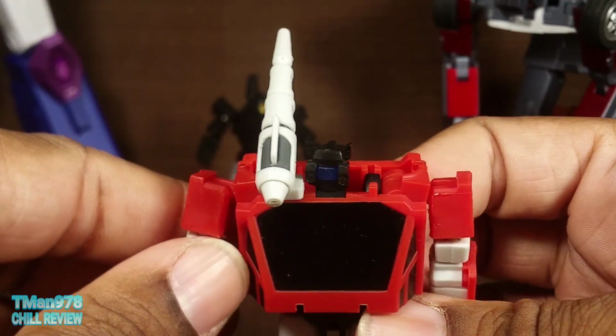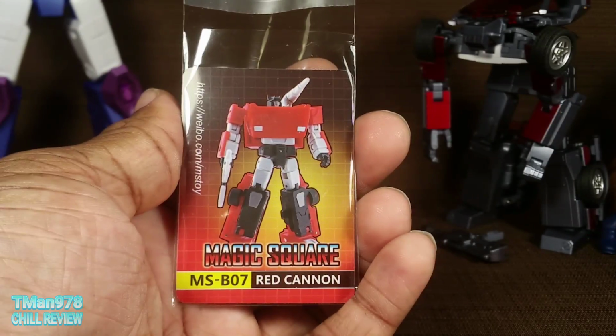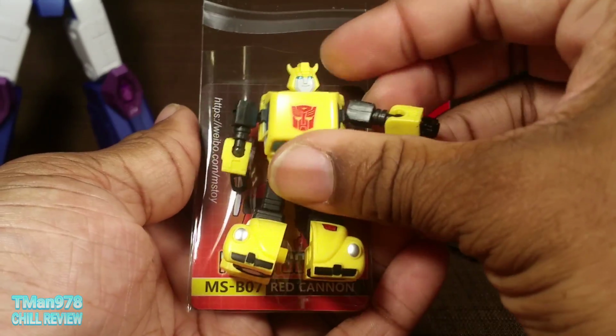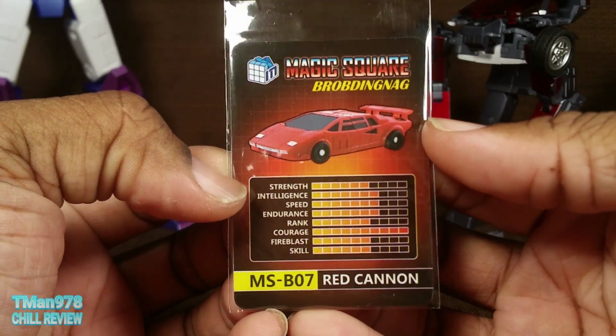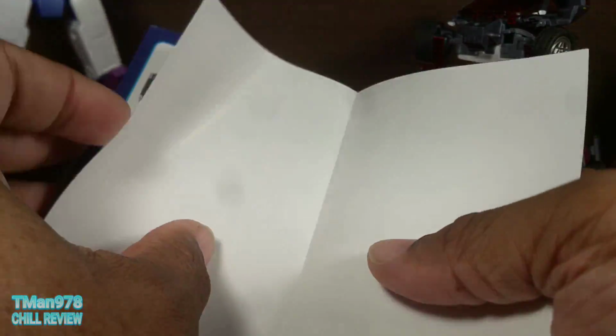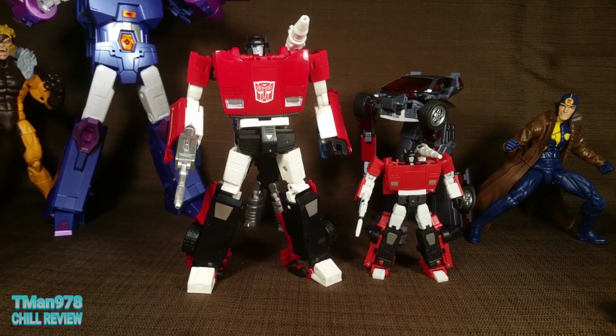To make sure you see the cannon, here's what that looks like. So it's nicely painted and whatnot. Before transformation, it comes with this little baby card right here. Oh, isn't that cute? And here are the tech specs on the back right there. No bio or anything. And it does have this fold out little sheet for the instructions, if nobody's ever shown that. But they probably did.